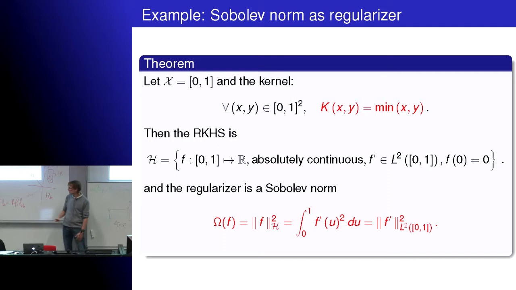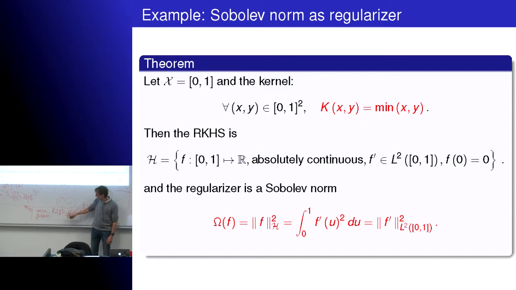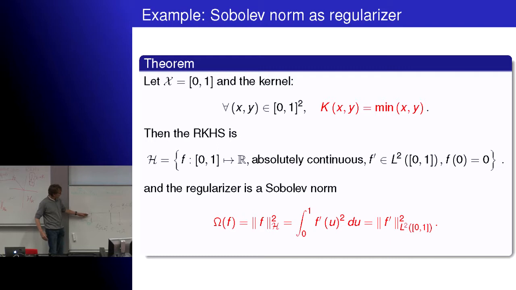Okay, so this is why I insisted that there are these two views. For the mean kernel, it's better to think of it in this way, saying that using the mean kernel can be understood as a nice penalty. It's a Sobolev norm on f. So you learn a function that will have small derivatives. It's not very useful to look at this. I mean, it's useful to look at this to understand it's positive definite, but here, it's not clear what you do when you learn a linear function with L2 regularization in this space here. Okay?